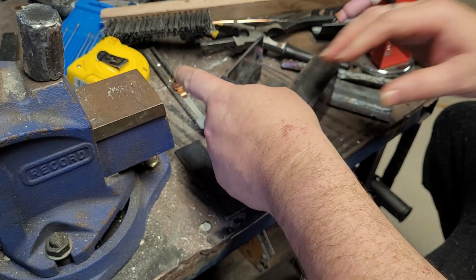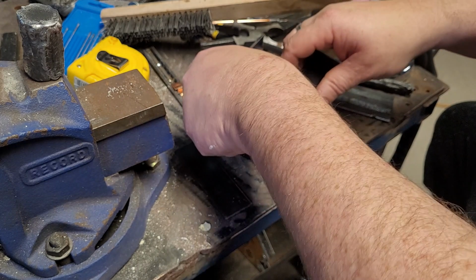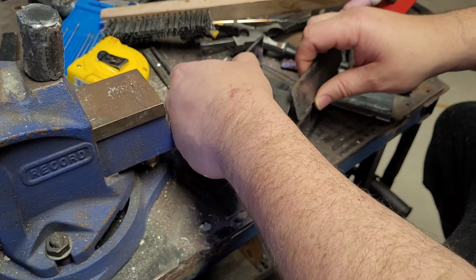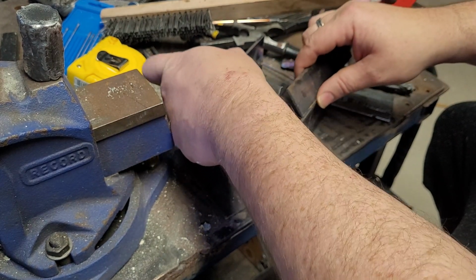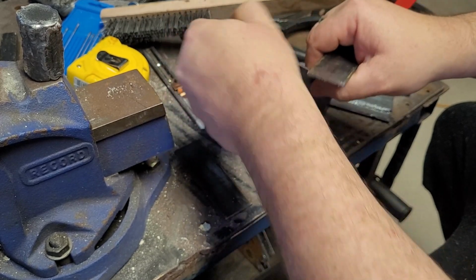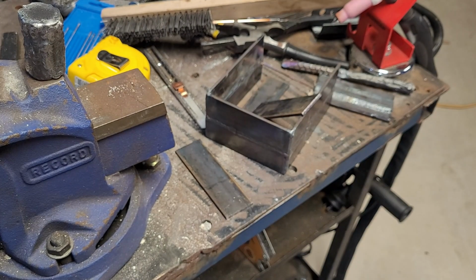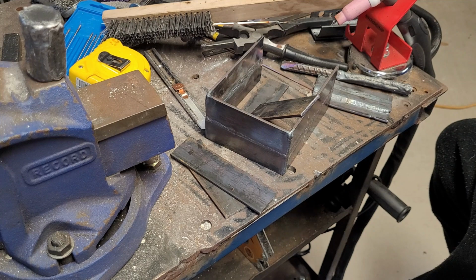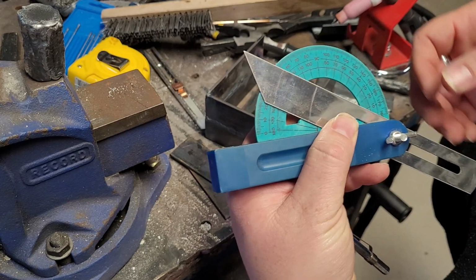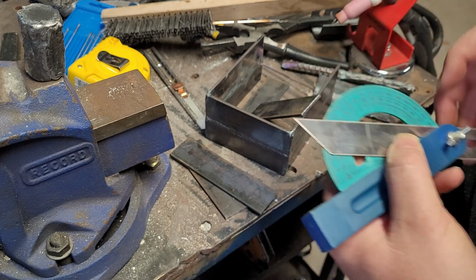So that means we need to cut them at like 22 and a half degrees. Cause it needs to be like that, but obviously up here like this. So I think that's probably what it is, 22 and a half, I reckon. I'm going to mark them out and cut them with the angle grinder, I think. So protractor, my greatest protractor, but that is about 22 and a half.